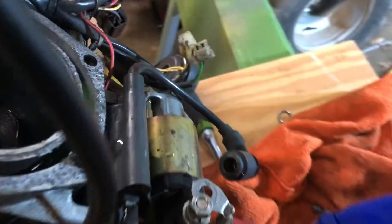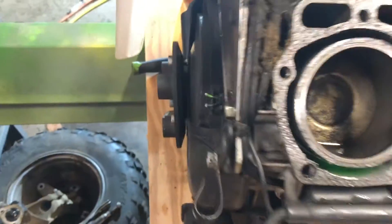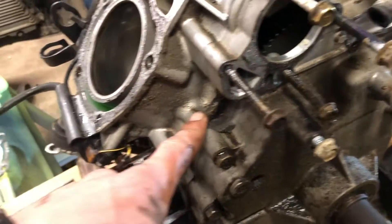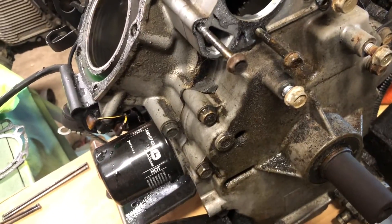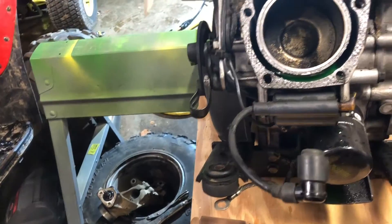I've got the engine out - it's pretty straightforward. Unhook your battery cables, they'll come with the engine. Unplug everything, pull the belt off to get a new one because it's kind of rough. After that, just pull these three bolts off and this piece comes off. We're going to do head gaskets, intake gaskets, and then this front plate. New water pump, change the oil because we drained it.